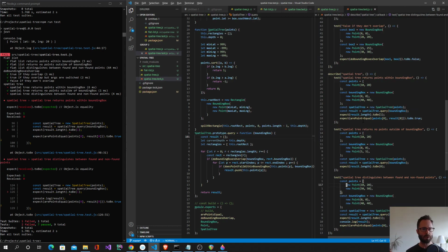So our spatial tree returns points within bounding box. So we're creating a bounding box, and we should have this point here. I wonder if it's because we only have a single point. No, that's not true because this one is also failing. Spatial tree.query bounding box.